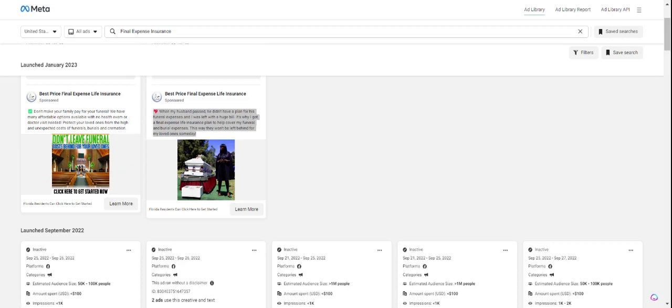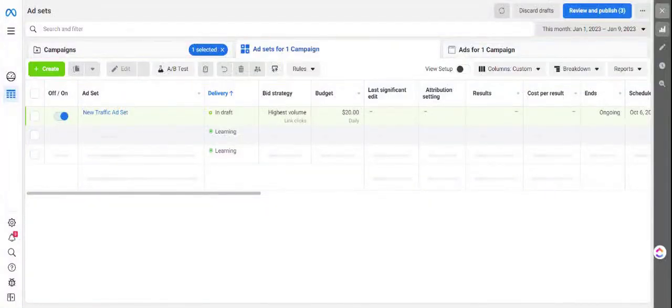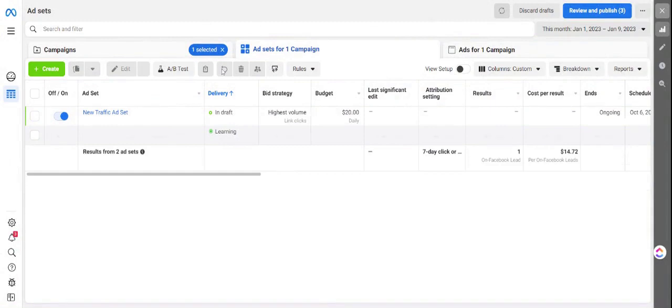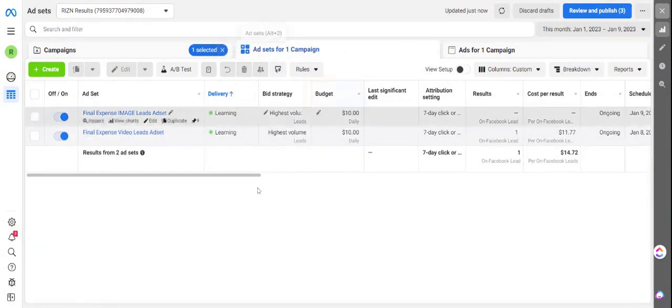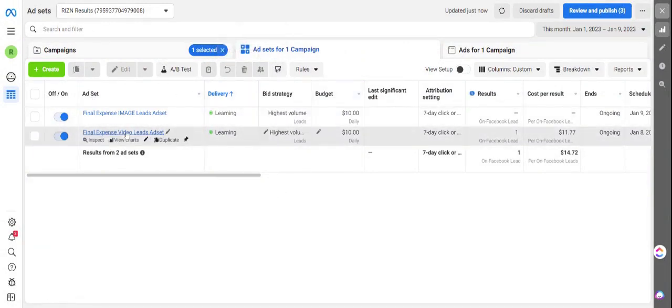I'll take you guys to a new ad account, a demo ad account that we're using for a life insurance campaign. This is actually our demo ad account, and I just launched this ad today, just to give you guys a little bit of perspective. But once you create your ad account, this is a brief walkthrough of what it's going to look like. You're going to pretty much see something like this. You have campaigns, you have the ad account number, and all that good stuff.